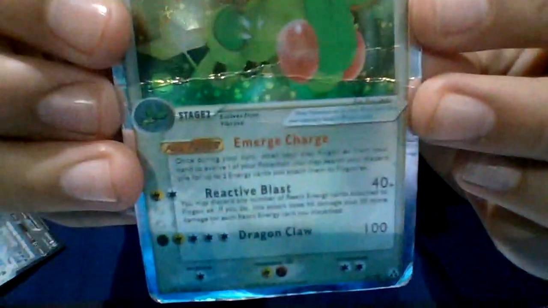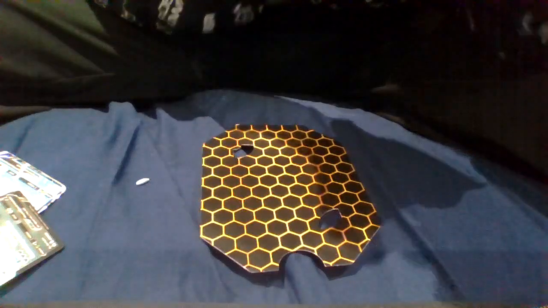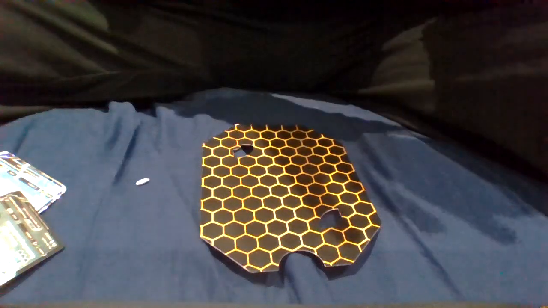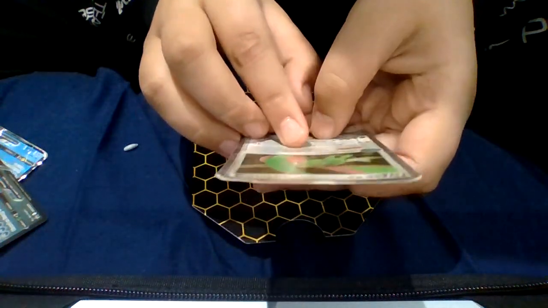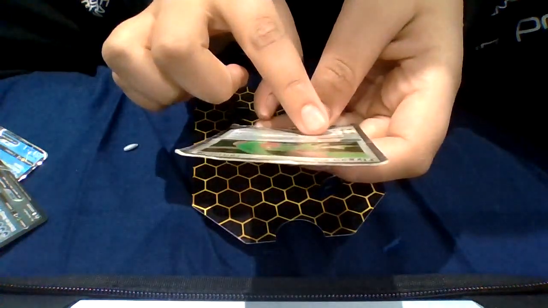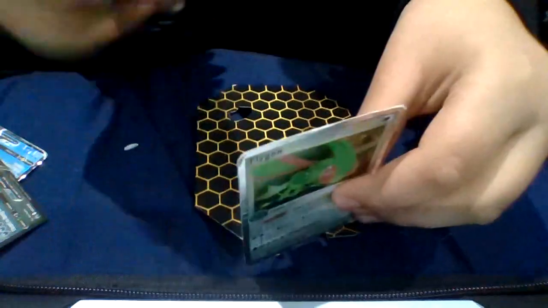So, Flygon EX. Let's just read this. It was evolved from Vibrava at stage 2. So, Emerge Charge, Poke Power. Oh, that's cool. Poke Power. My face. So, it says Emerge Charge. Once during your turn, when you play Flygon EX from your hand to evolve one of your Pokemon. Ooh. This can evolve one of your Pokemon. That's really cool.